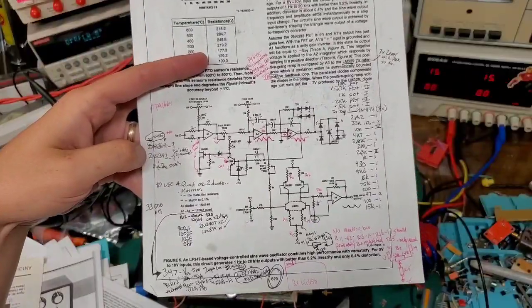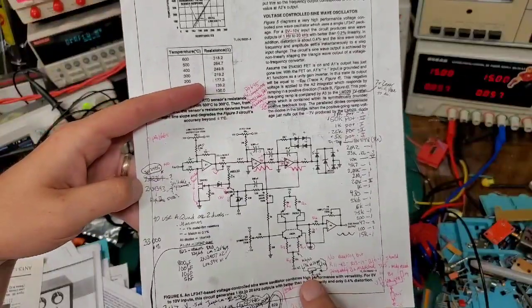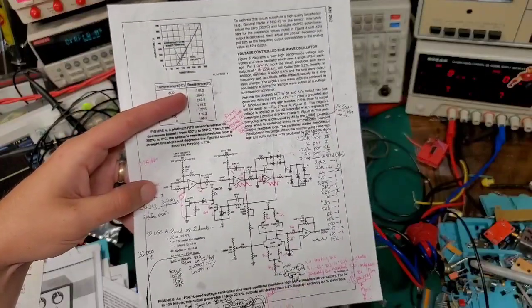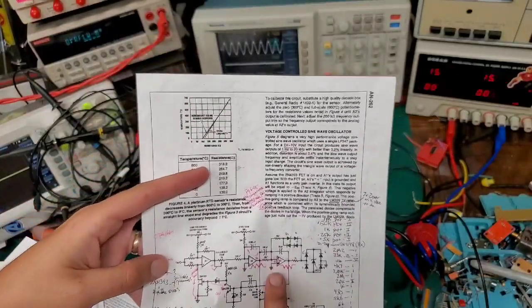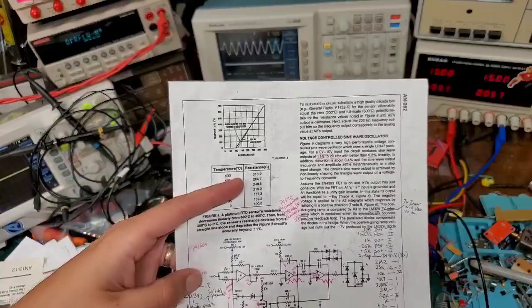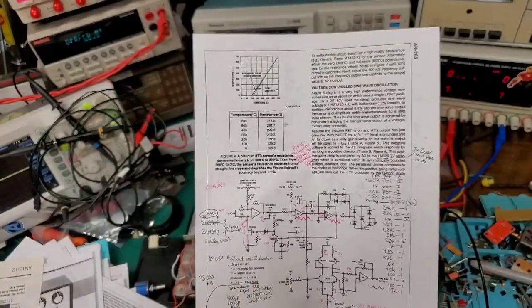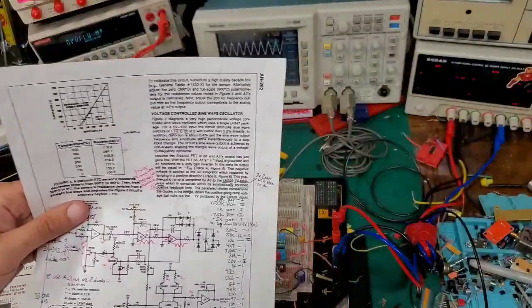I guess you can pause and see all the stupid stuff that I scribbled. I thought maybe a potentiometer would be best here, so you could level out the differential amplifier, and I didn't need to do that. The main thing we had to do was switch that around to positive feedback and take the negative to ground. This amplifier and this one, 2 and 4, I ended up putting a resistance in the non-inverting input to ground, just so the offset wouldn't get too terrible. But really, that was only necessary when I was using BJT components.